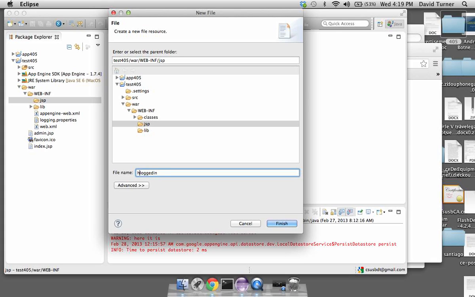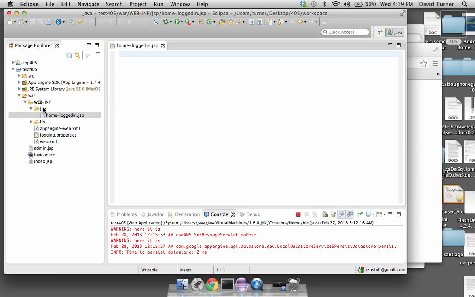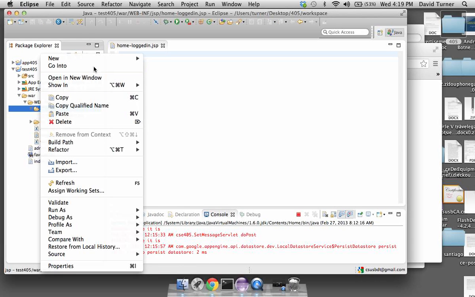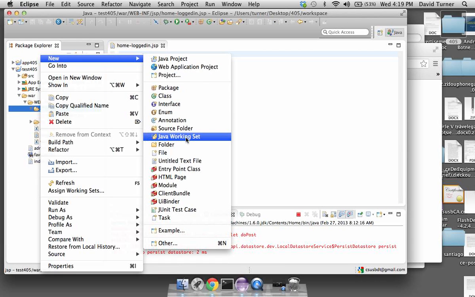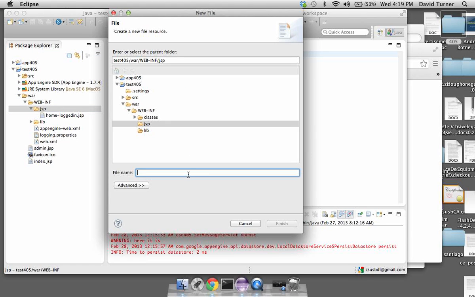I'll say we'll go like this: home-logged-in.jsp. And then we'll have another one, which is home-not-logged-in.jsp.